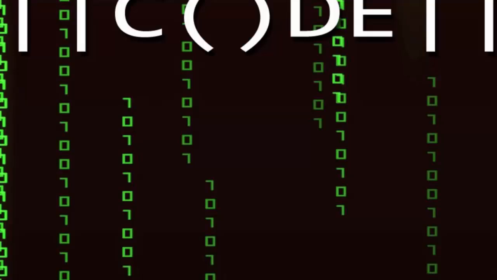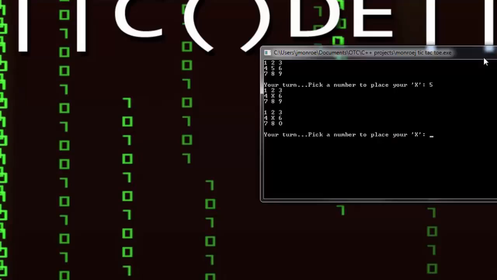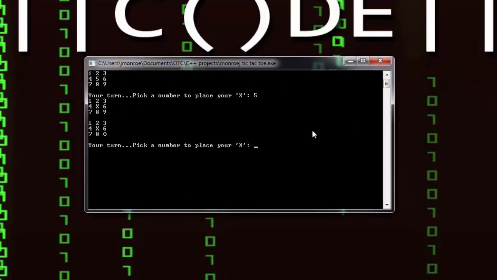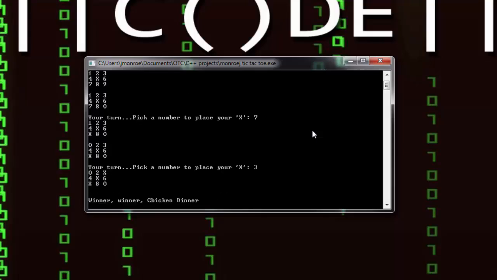So if I just put in a cin statement, then I can view the board. I just did that, and I'm playing another game here, and I should be able to win fairly easily again. Now you can see the game board, and I won with a cross, and it says winner winner chicken dinner.